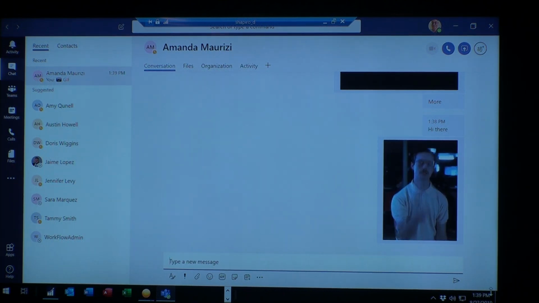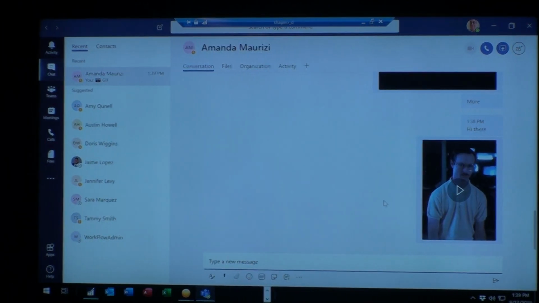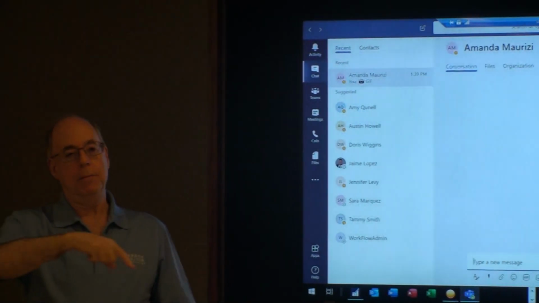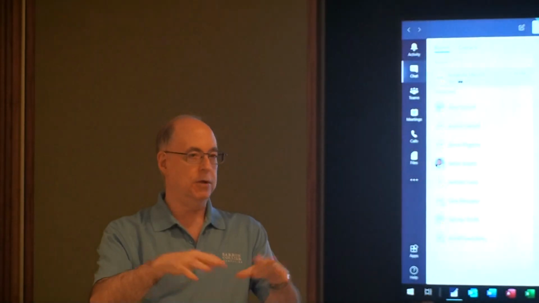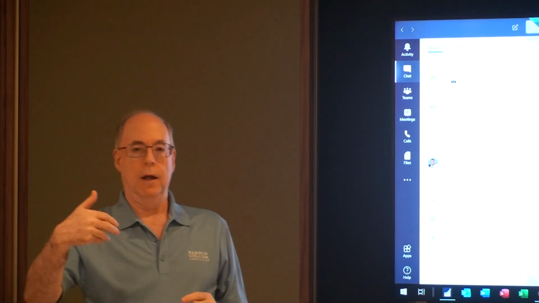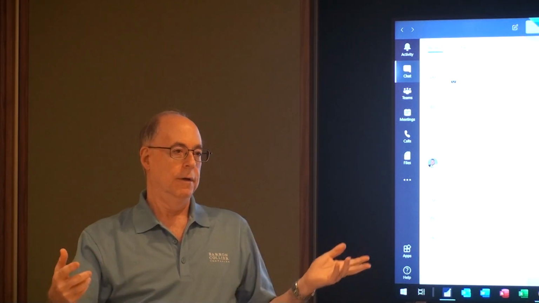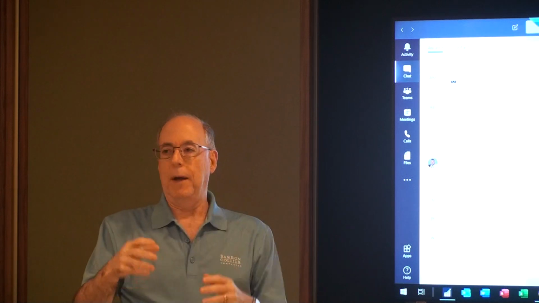If anybody has been in another company and used something or has heard something called Slack, it's a team collaboration system. This is Microsoft's concept. My daughter works for a company where they work across the country, and they're not in any one place, and that's how they work. So it's a collaboration methodology. One of the other advantages is you can notify anybody that's been on our Microsoft Cloud, which is anybody who has Office. If you're in the middle of a conversation, you can @ and put the person's name in there, and they'll be notified if they have Teams that there's something that you need to look at here.